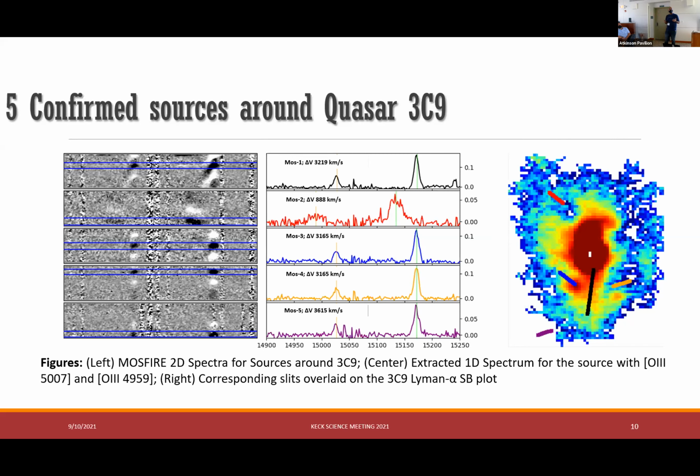There's probably star formation activity, except we find that the velocity difference with respect to the quasar is about 3,000 kilometers per second. The good thing is we find this one source here, which actually aligns with the velocity difference we see for the CGM. So it is likely embedded in the CGM. But these other sources are redshifted from the redshift of the quasar, and we want to study what kinematics are causing this in the future.